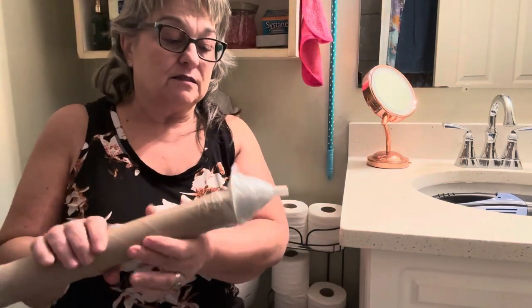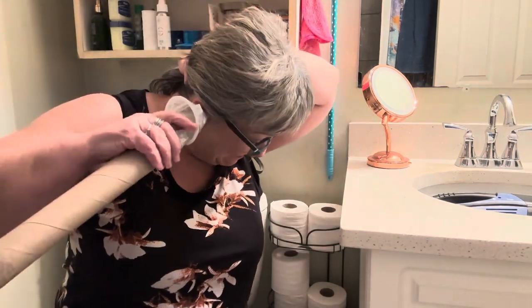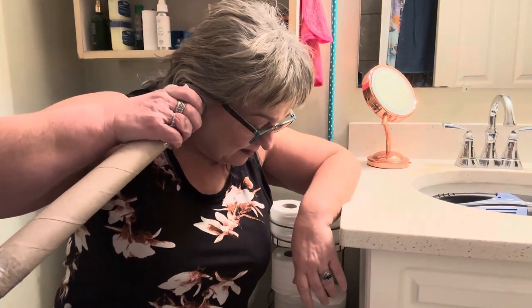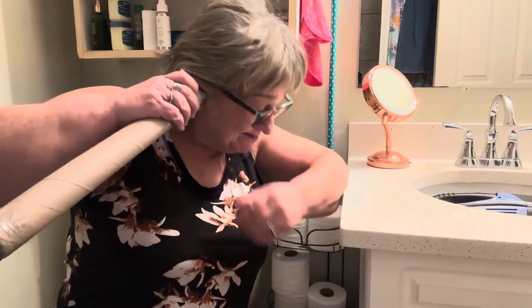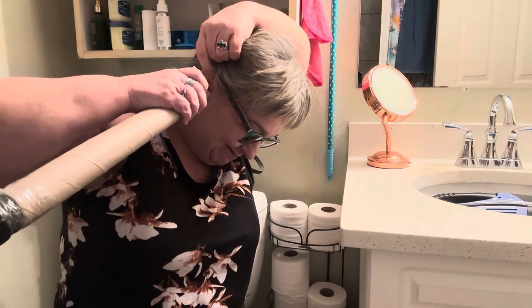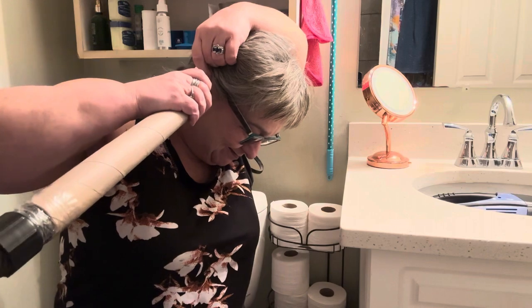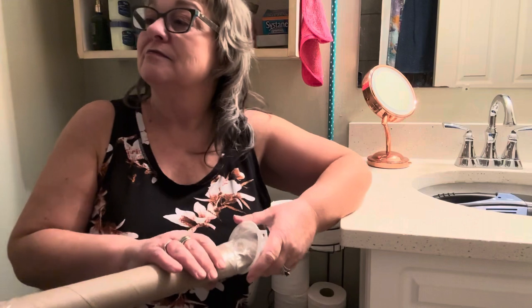You definitely don't want to do this. This is going to have more suction, so we'll see if this helps with recovery of the cotton ball. Are you ready? Say when. So that failed. Onto the next step — we don't know what it is, but we'll get there eventually.